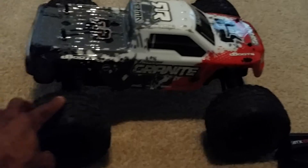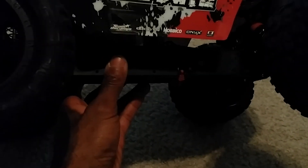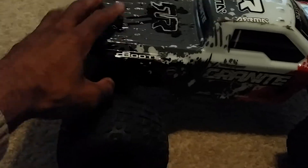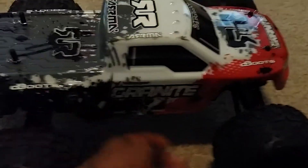This is a cheaper version than the other one, so it does not come with the metal plates that would go right here, which would make the chassis a little bit sturdier. But for what it is and what it's worth, the price point is still very good. For the price you pay, you get a 2.4 gigahertz radio, a battery, a charger, and you can run a 3S LiPo — I cannot stress how big a plus that is. It does not have the best slipper clutch, but that can be upgraded.